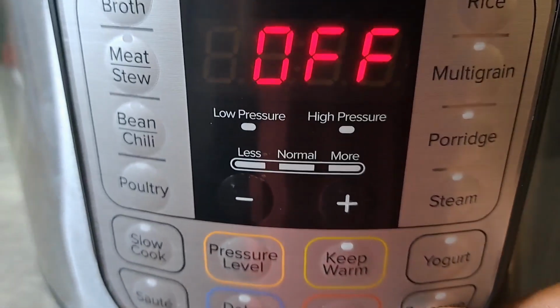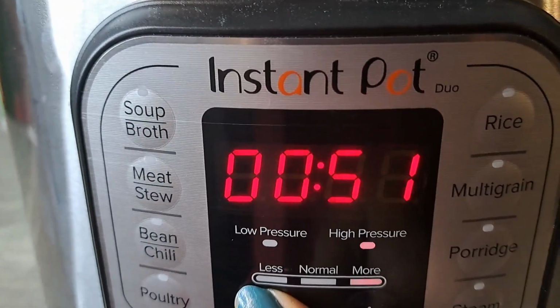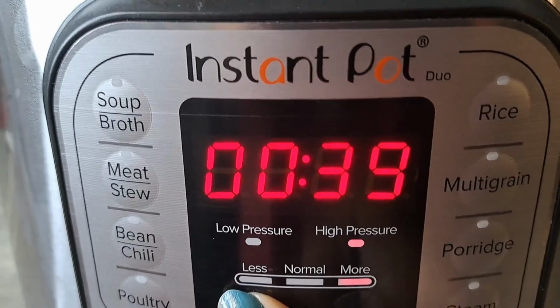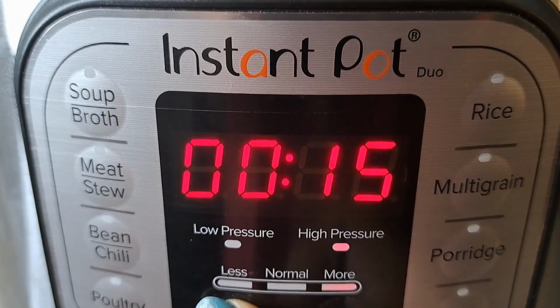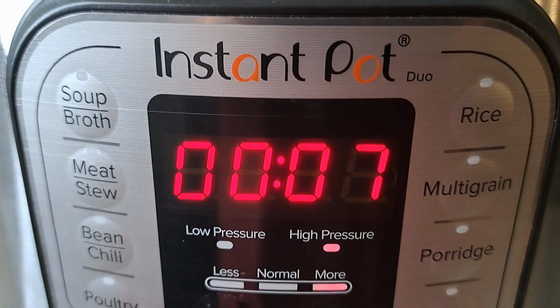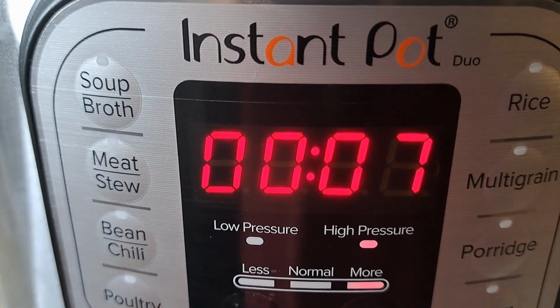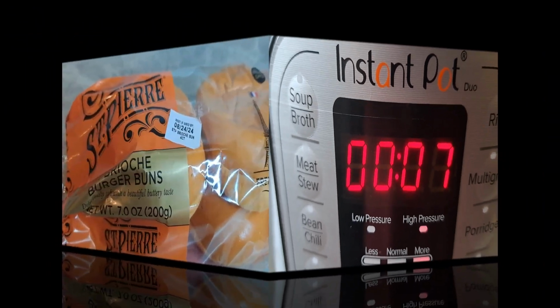All right, we're going to pressure cook her. Not for an hour. All we need is 7 minutes. And she'll be done. Just long enough for all those flavors to combine. The corn and the beans to get good and tender. 7 minutes, dinner be ready. I'll see you in 7.